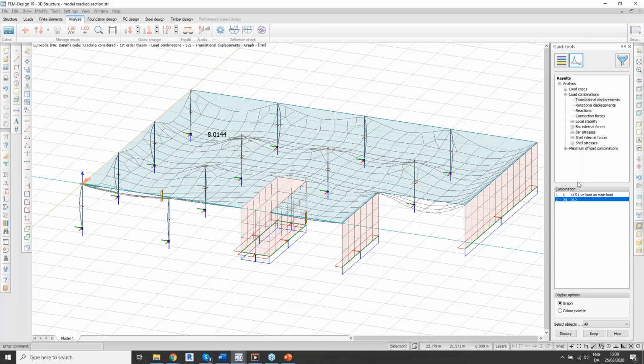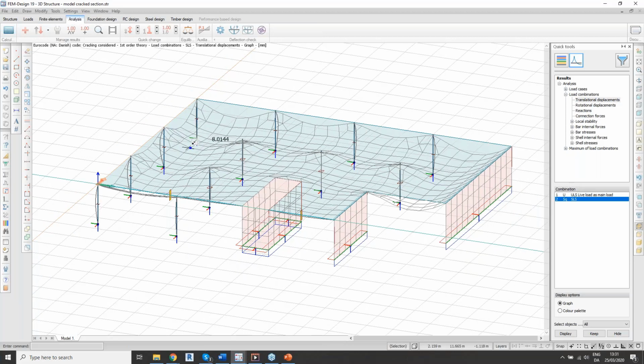That was my bad. But this is for the SLS long-term effect. That's what I set up my creep and shrinkage coefficient for. So this is basically a long-term study taking into account creep and shrinkage in my structure. This is what I wanted to use this model for.